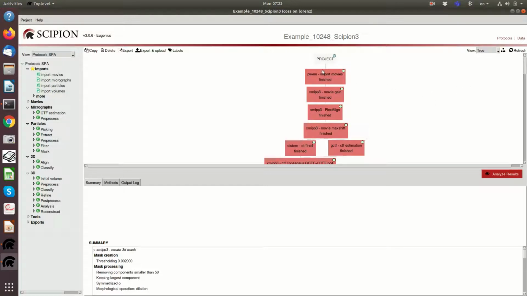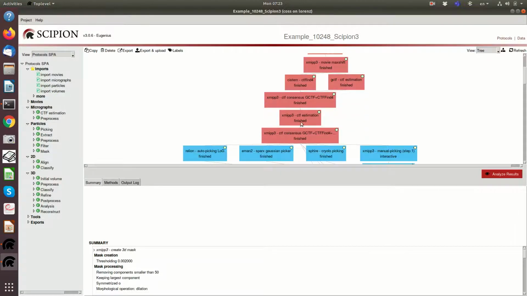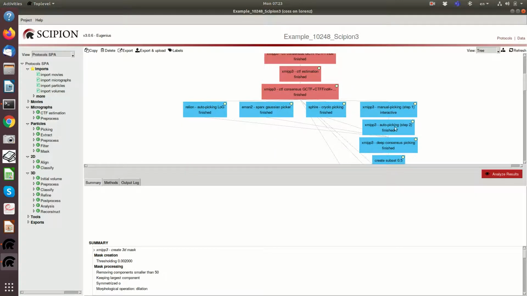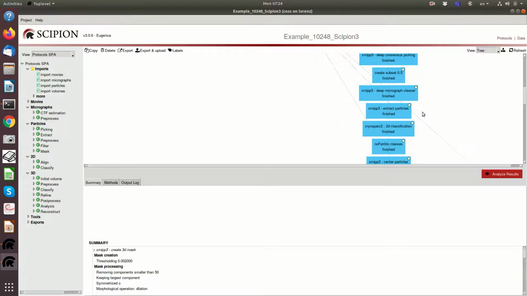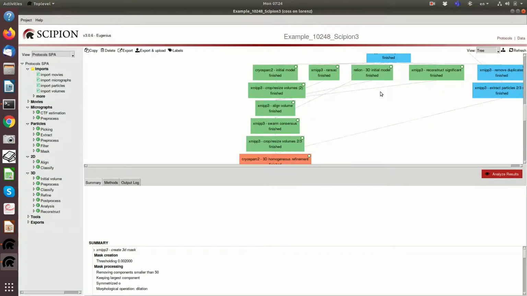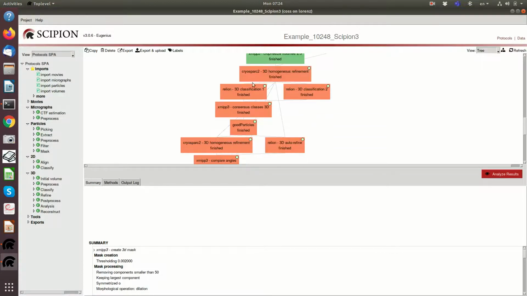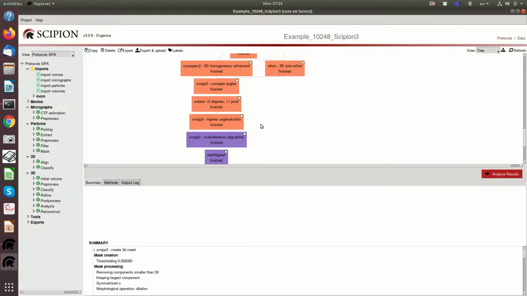The first piece will be to import the movies and then process the movies, estimate the CTF, and produce micrographs that we are happy with. Second one will be choosing our particles in the micrographs and then cleaning those particles, doing some 2D processing. Then we will construct an initial volume. This is this block in green. Then we will try to get a homogeneous data set and reconstruct it to a high resolution.